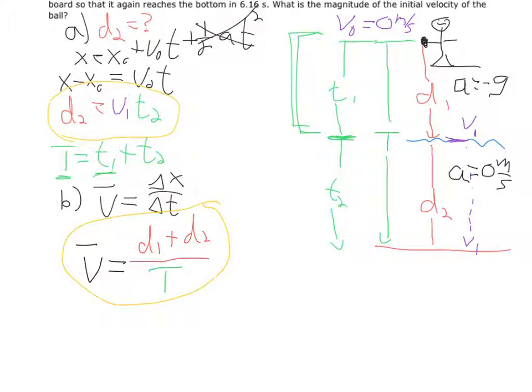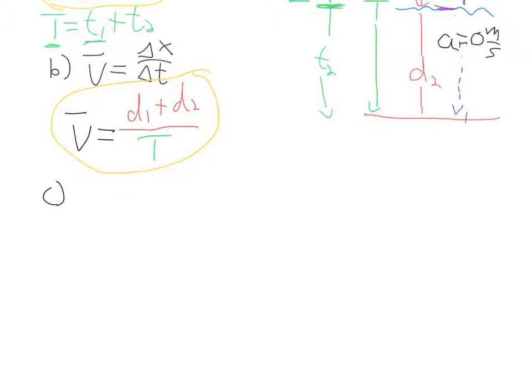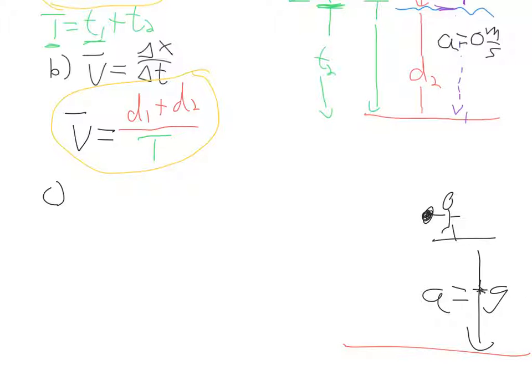And then the last thing it asks you about, in part C, is if the lake were drained, what initial velocity would the ball need in order to reach the bottom of the lake. So this one, in some ways, is a simpler problem. What it's saying here is you still have the person standing on the diving board, but now you have the ground and no water, and so you want the ball to travel the same distance and take the same amount of time. But since the acceleration is going to be constant this whole time, you're going to have the acceleration of negative g during that whole portion.